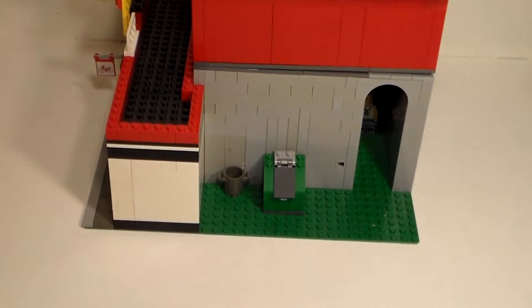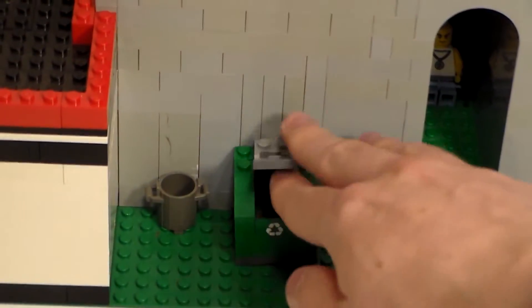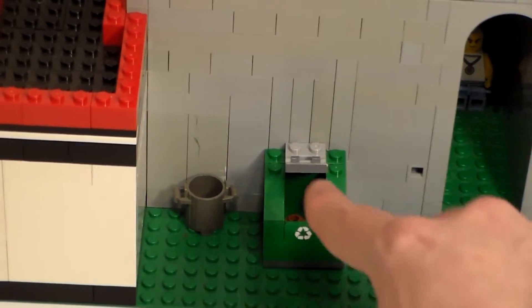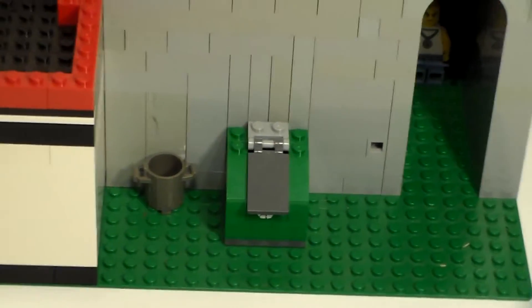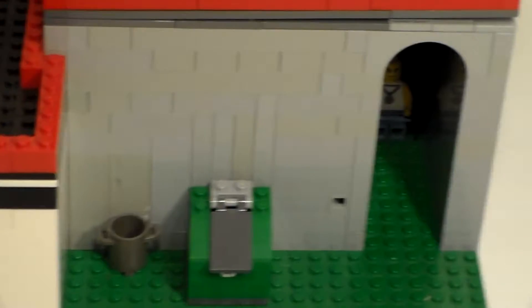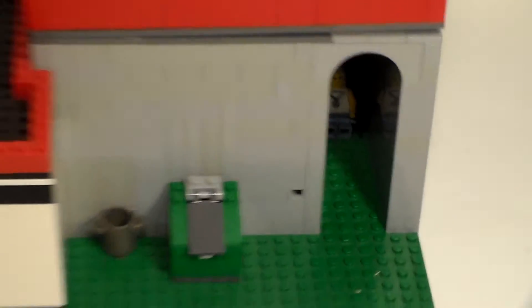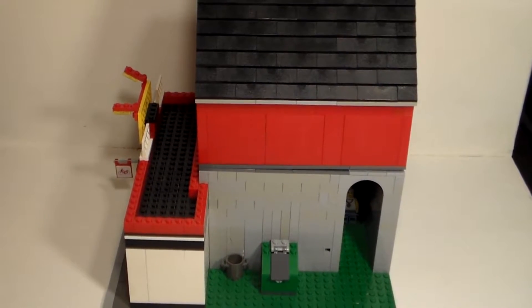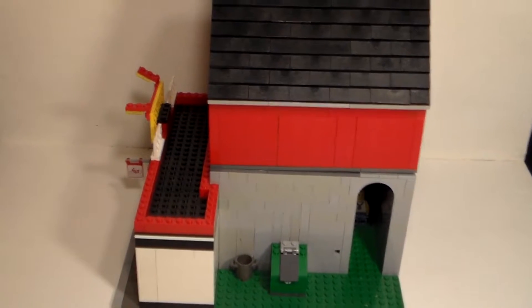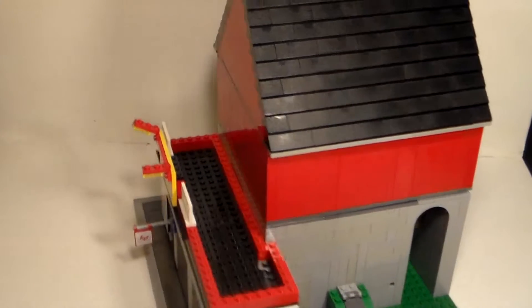As you can see there is a dumpster, which is actually a recycling dumpster from — I believe — a LEGO City fire department set. There's also a trash can, and there's a little minifigure sitting underneath the stairs. That is the exterior of this build. Now I'm going to flip this around and we can take a look — I'll start with the interior of the bike shop and then move on to the rest of the build.